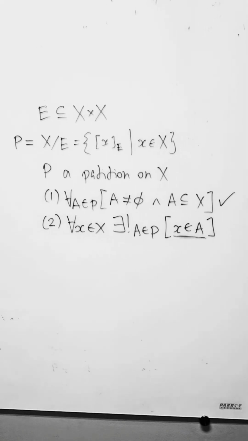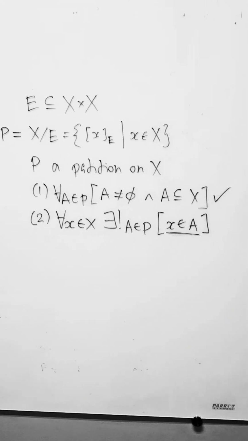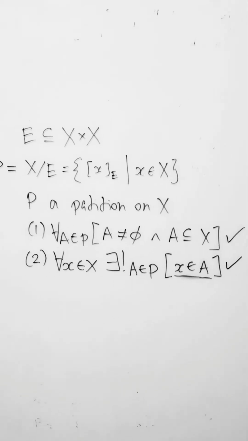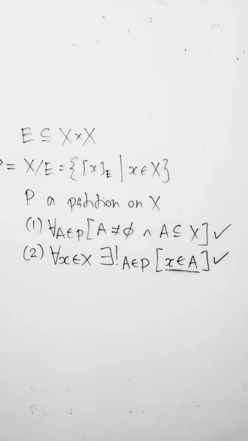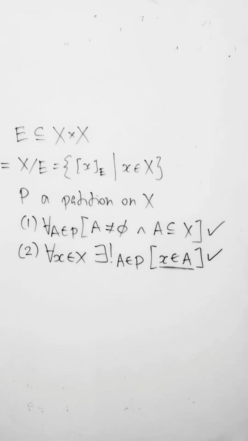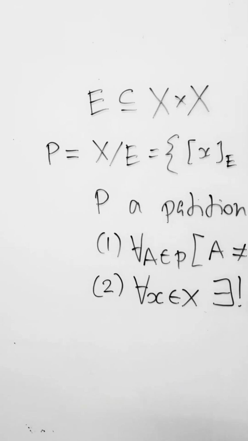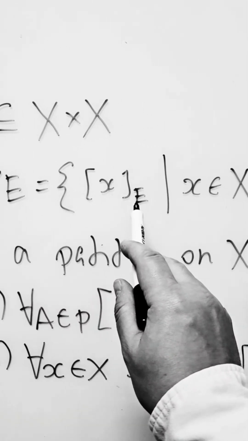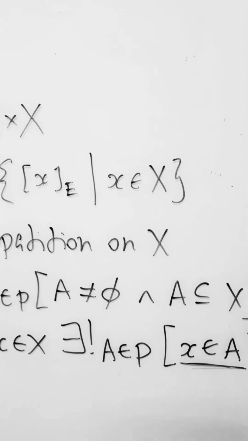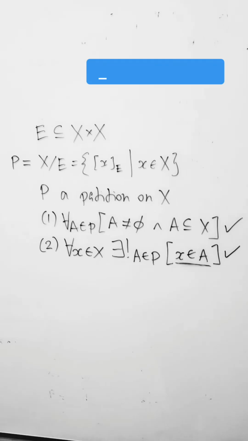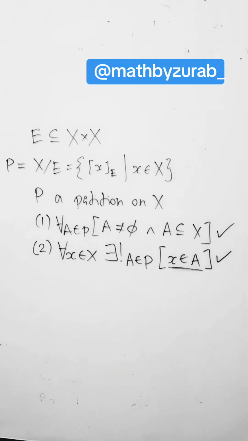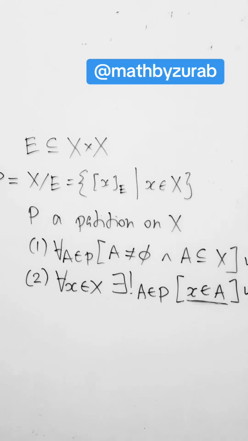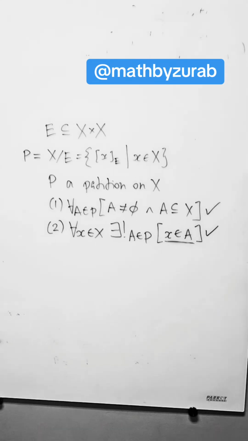So we have proved the second property of being a partition, and now that we have both of these properties, we can see that indeed, from an equivalence relation, we get a partition. This partition has its blocks, the equivalence classes of elements of x. If you'd like to understand the intuition behind equivalence relations and partitions, watch the other videos which answer the question, what is an equivalence relation and what is a partition?